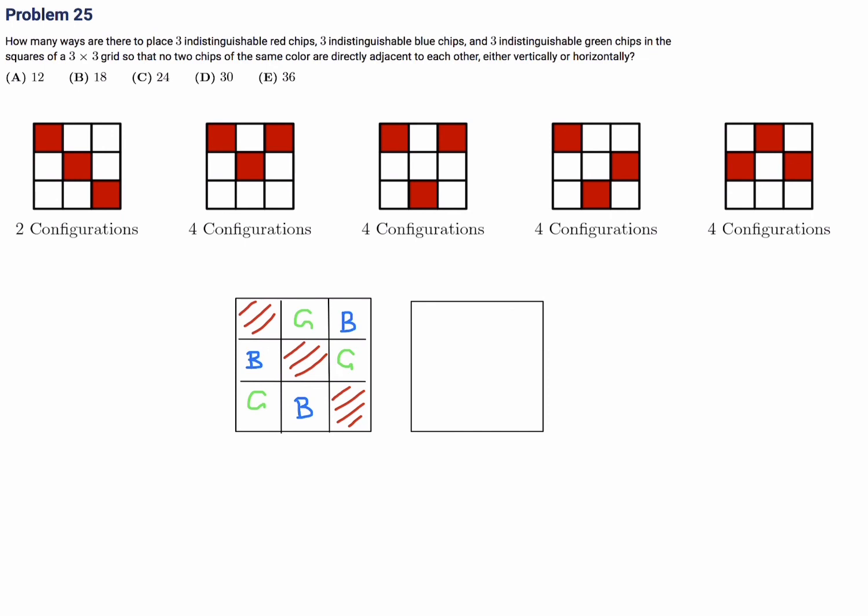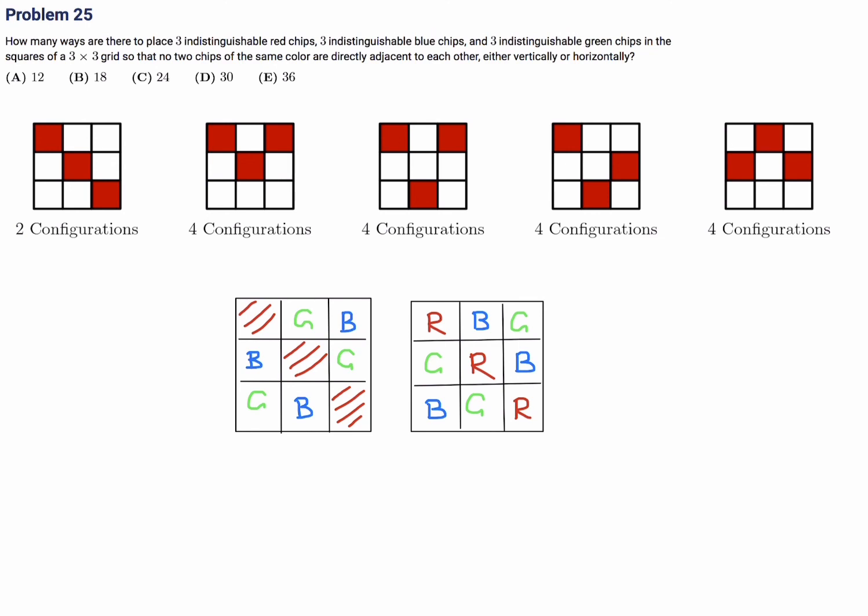But the good news is that there's only one other way of putting the blue and the green. So if the reds are placed in that kind of diagonal, red, red, red like that, the only other way of putting the blue and the green is by putting blue, blue, and then blue in the corner, and then green would go in the other 3. So for each of these configurations, there's 2 ways that you can put the blue and the green. One like this and one like this.